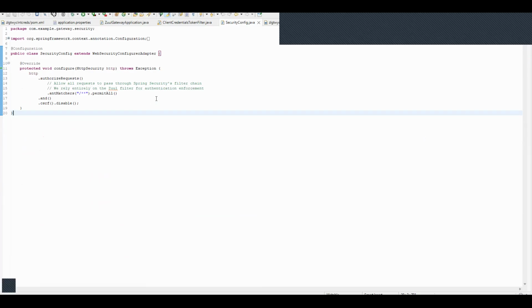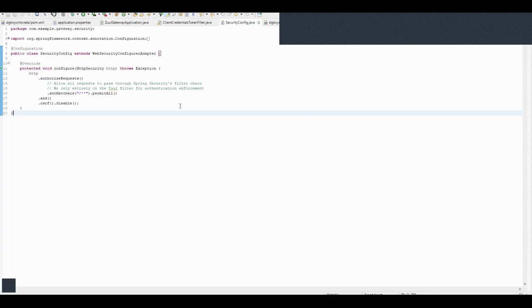But in this case, we are doing only two things. One is that we are authorizing requests, doing a permit all to everything, and then we are doing a CSRF disable. But something important other than that is the token validation as soon as we receive the token.